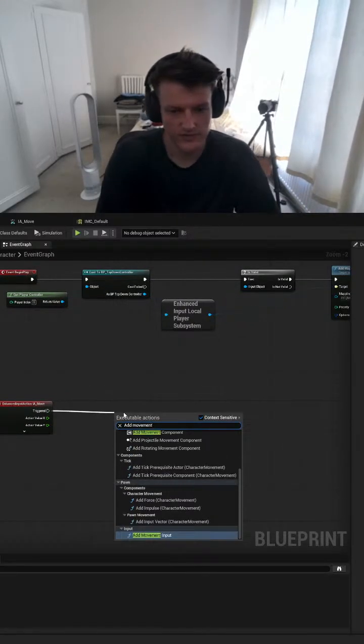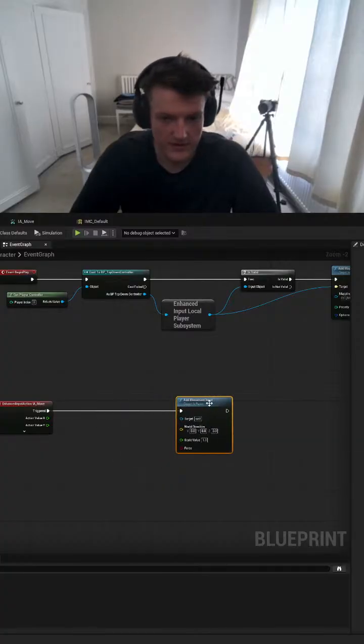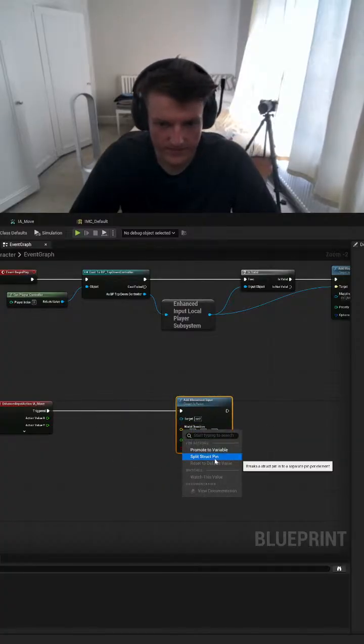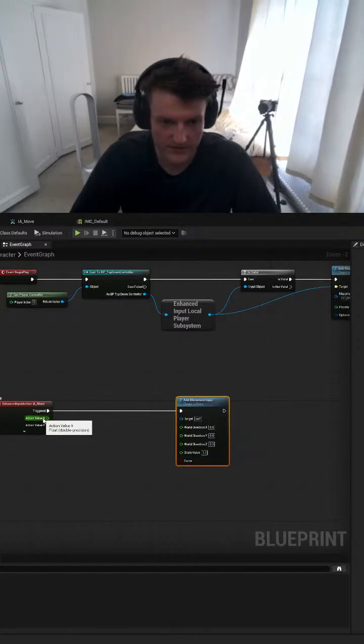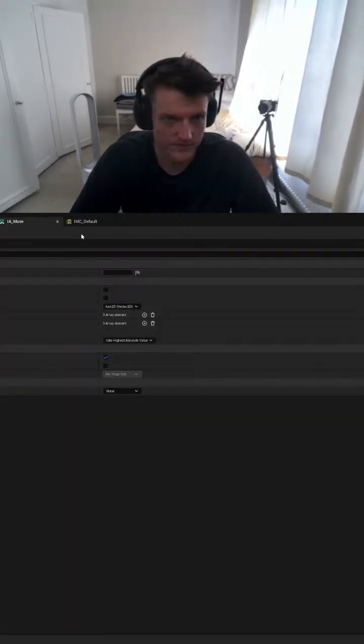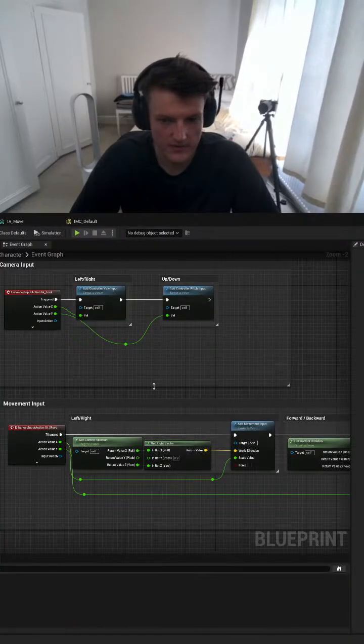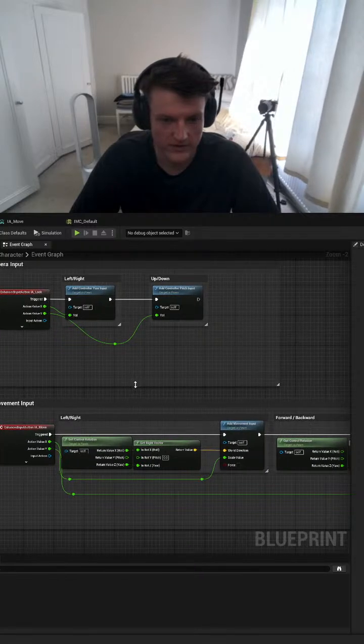So now what we need to do is, rather than printing this out, we need to do add movement input. We split the struct pin, and we do maybe like 1. Is that how you do it? World direction.